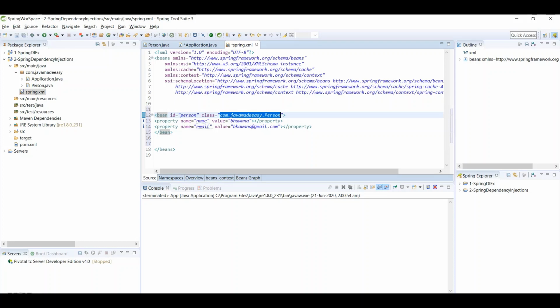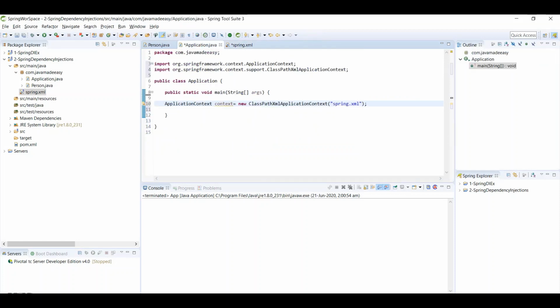It will create the object for that bean and initialize the properties, and the container will manage the whole life cycle: creation of the object, initialization of the properties, and destroying. So everything is going to be managed by the container now.